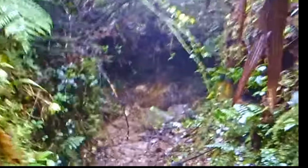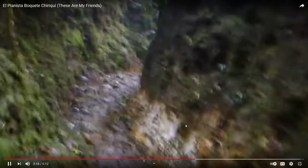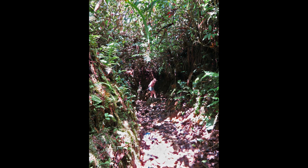Now, if you go on from here, and we're going to watch this video on, if you keep walking on, look, it's not a cave. The trail continues on. Look at that. And I'll put a description below. You can actually watch the rest of the video of where they go after that point, but I'm not going to obviously put that all in here.